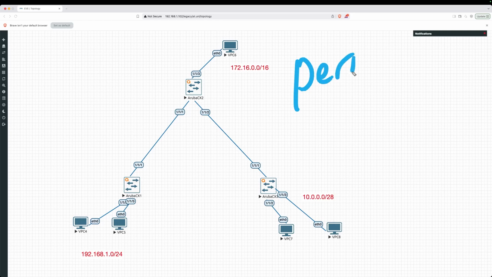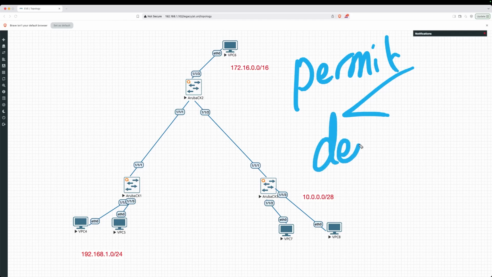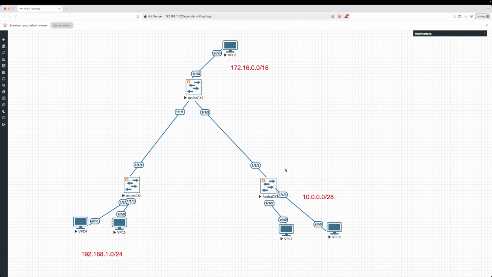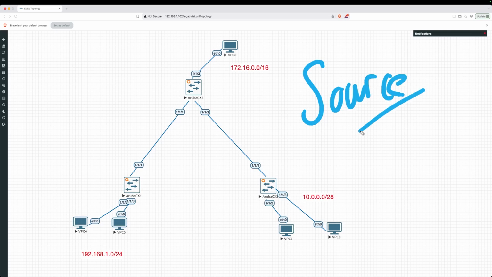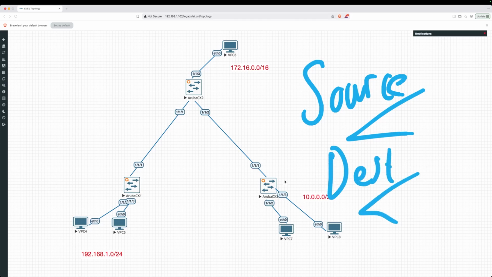One is the permission of particular traffic, that is allowing it to traverse the network. And the other one is to deny that traffic. Quite self-explanatory. If you deny it, you're not going to allow it to pass. Now, as we're going to learn when we explore the command line, there are different factors that we can actually select when creating these rules. We could say, for example, we want to specify a particular IP address. So that could be a source IP address, basically where a packet is originated from, or we could specify the destination where it's going to. And in some cases, we can actually specify a combination of both.